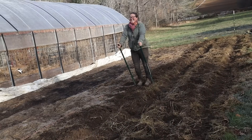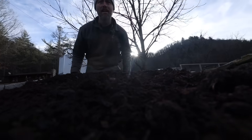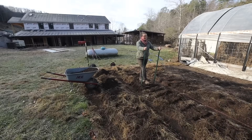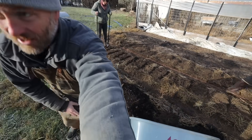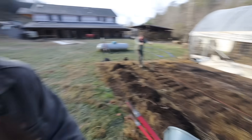Annie, a bed and a half in — you still like the broad fork duty? She's hanging in there. Homeboy got us a wheelbarrow of homemade compost. I'm actually a fan of buying compost and recommend it especially for people starting out — just buy the compost, it's a bulletproof method, buy your plant starts. For us, our trusted compost source dried up — they quit delivering this far, it was from Tennessee. We found some local when we got here but it smelled like burnt tires — a little too sus for us. This compost we know exactly where it came from: cow manure, sheep manure, chicken manure, wood chips — generally unsprayed.